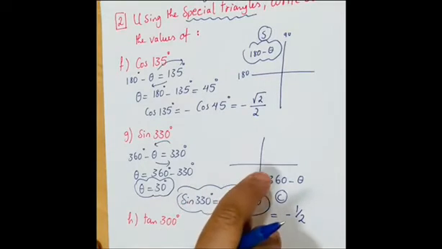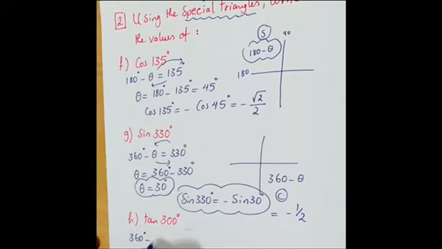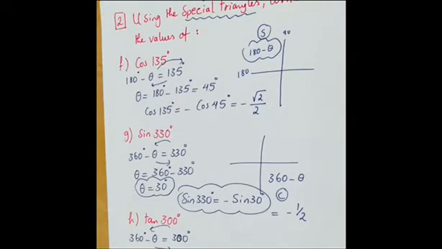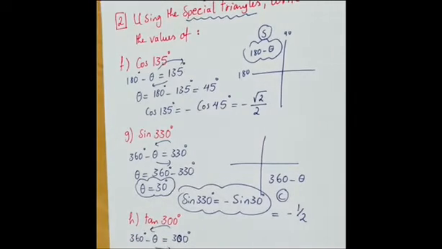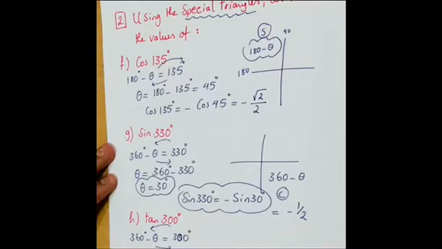300 is in the fourth quadrant. Same idea as 330. It's in the fourth quadrant, 300 degrees. The expression is 360 minus theta equals 300. So by interchanging the terms, theta is equal to 360 minus 300. So theta is equal to 60. So the equivalent angle of 300, which lies in the fourth quadrant, is 60. So 60 in the first quadrant. What is the sign of tan? Remember, it's cosine only, so tan will take negative. So tan of 300 is equal to negative tan of 60. By the way, tan 60 is equal to root of 3, so the answer is negative root of 3.